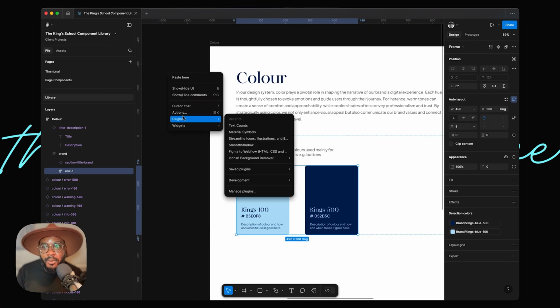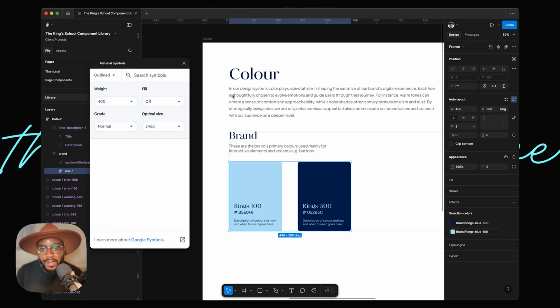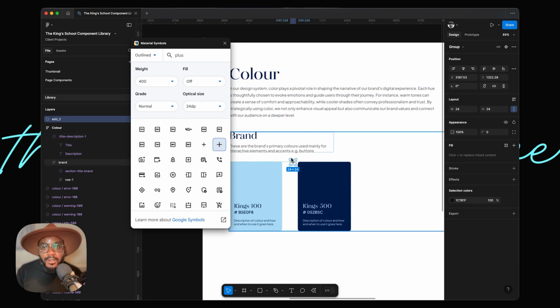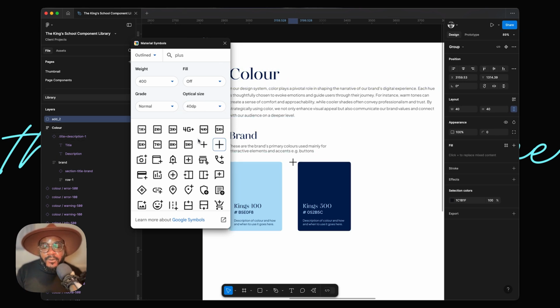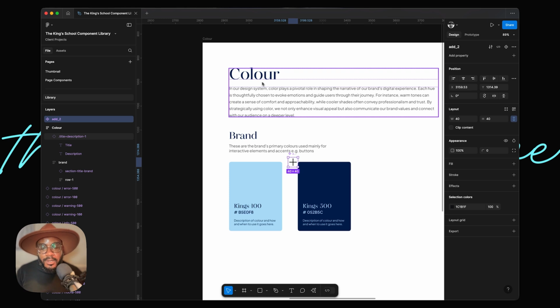So I'm going to quickly open up the material icons library and I'm going to get a plus icon. Ask me why I'm doing this. Again, I'm doing this because I just want there to be no confusion within what I'm doing. Does that make sense? So let's add that. I'm going to add that in. Perfect. In fact, I'm going to make it a little bit bigger. 40. Perfect. And then I'm going to change that into a component because I'm going to reuse that multiple times.